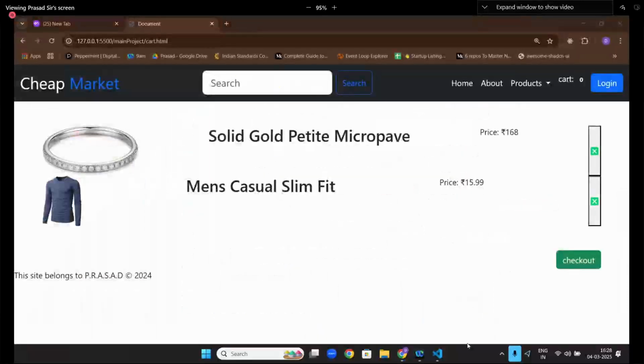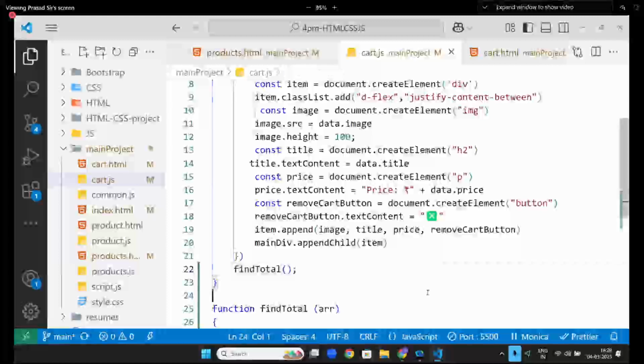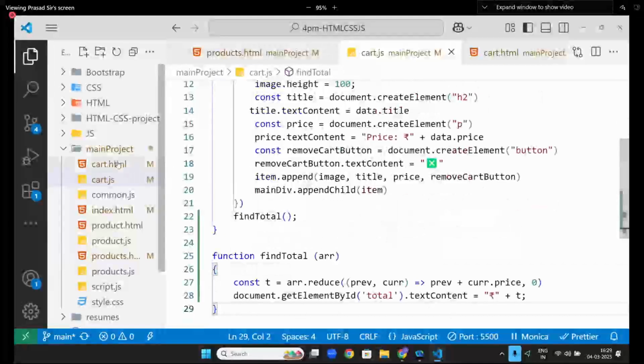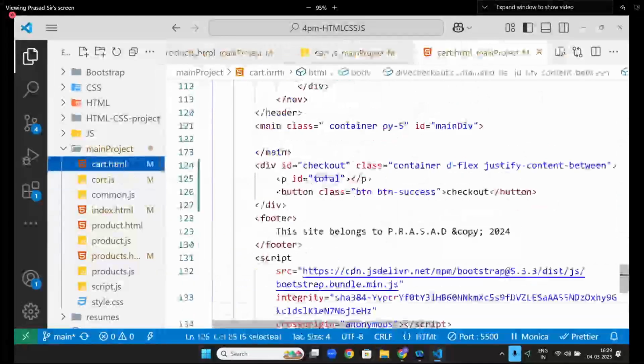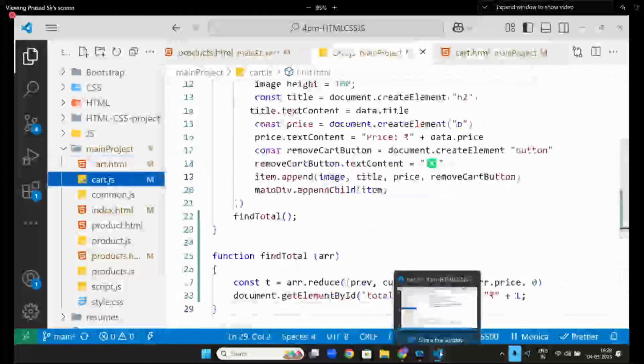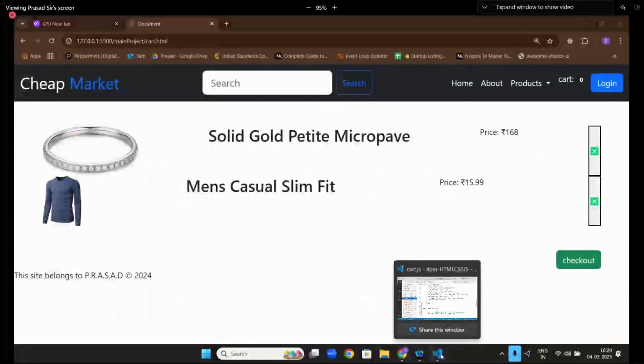Where is the total? Document dot getElementById total. There is an ID called total. Dot textContent. Yes. Why is it not printed?